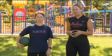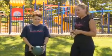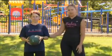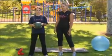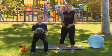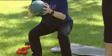So we're going to start straight away. Hayley's going to do some squats for us with a medicine ball, and she's going to do 15 squats. With her squat, she's going to relax through the shoulders, natural curves in her spine, keeping her knees to the front, toes to the front, and she's going to pop her bum out like she's going to sit on a chair that's a metre behind her. So off she goes. Same for you, 15 squats at a time. Perfect timing. Try and keep in time with Hayley as well.